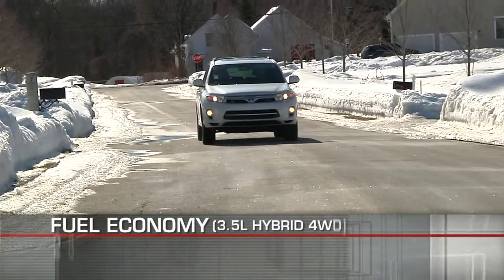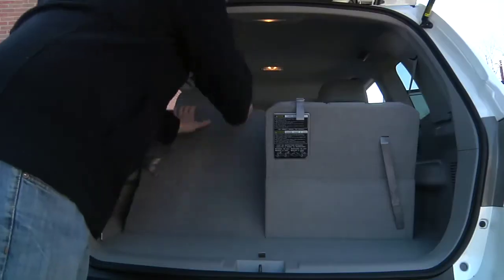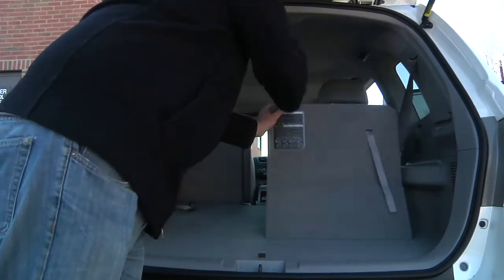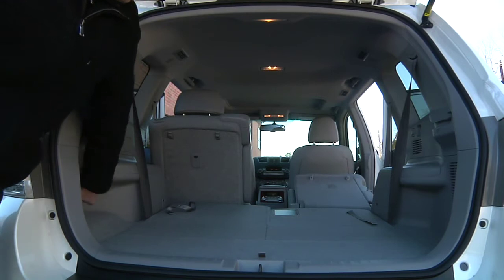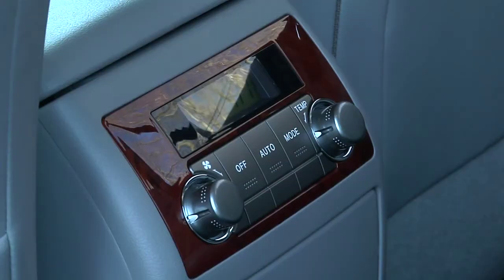Fuel economy for the Highlander Hybrid is as follows. Being fuel-efficient does not mean having to sacrifice everyday usability. Both rear rows of the Highlander Hybrid are foldable from the tailgate with the power-closing hatch, meaning you can turn seven-passenger seating into a spacious cargo hold in seconds. Rear-seat passengers also get the benefit of a three-zone climate control with toggles in the middle row.